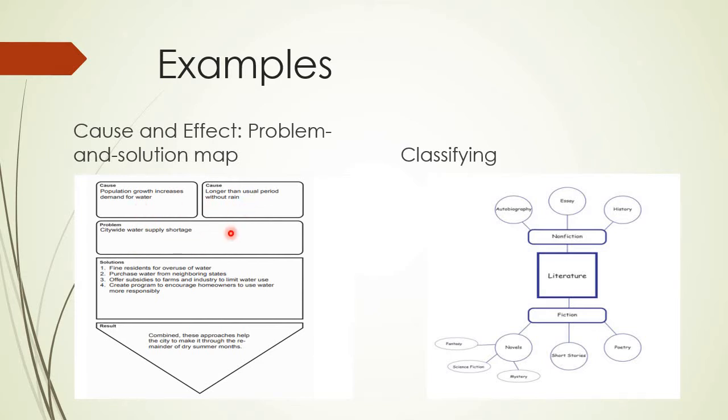You can add the causes, and then below this problem you can have solutions, right? So instead of giving the same topic in statement or paragraph form, you can represent it very beautifully in a diagrammatic form. So after the solution, you can have the result. So this is one of the ways of concept mapping you can use in your teaching.